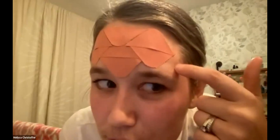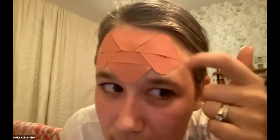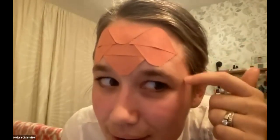A friend of mine takes these and flips them upside down, so the points come farther down, because she feels like she has to deal with some wrinkles over here, and I don't. And when I roll to my side, I don't want to feel those patches at night. So if you roll to your side, I think you might like my pattern a little better. It is recommended that if you're really trying to work on full forehead wrinkles, you go hairline to hairline, hairline to eyebrows. Melissa pretty much achieved that. I don't think I'll be able to get that with mine, but again, you can find your own design.